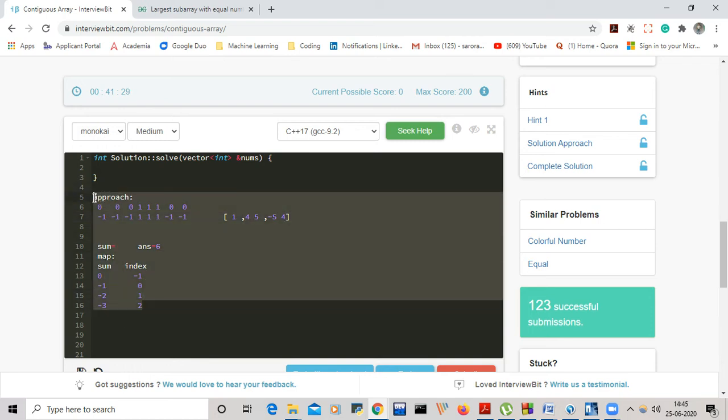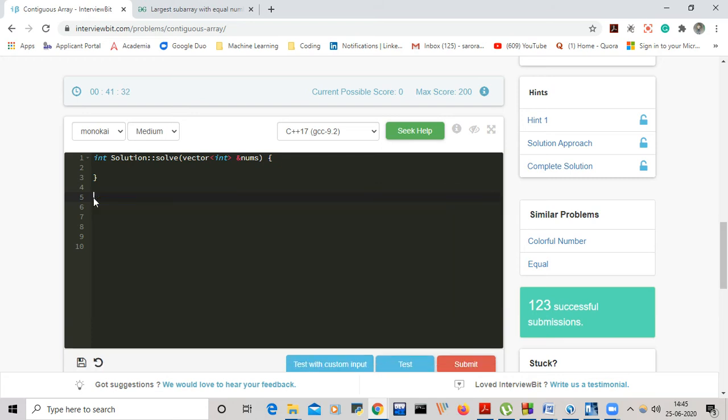Okay, so the approach is straight. Now just code it and try to submit it. First we need to create a map for it. We can do it using unordered_map or something, because we are assuming that duplicate elements won't come. The next step is just to replace all the zeros with -1.